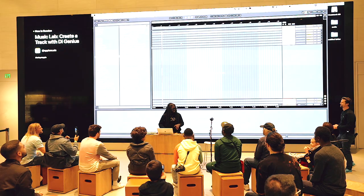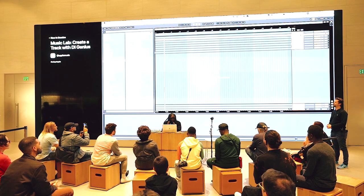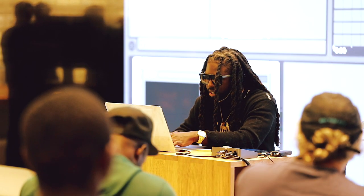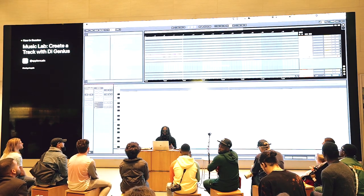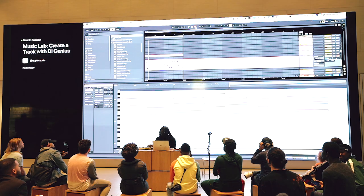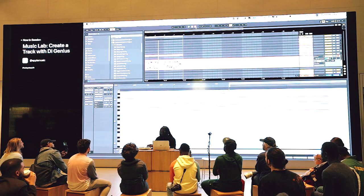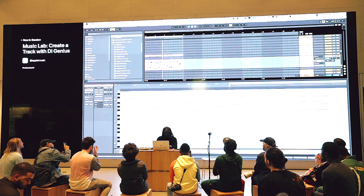So I think I'm going to try to do something with some kind of dancehall vibe. None of this is pre-planned, so I'm literally going from scratch for real. I'm going to go for maybe 90 BPM, 95. It's a groovy tempo. So I'll start with something like that, and then we can just add movement to it. So that's a vibe, give it some movement.